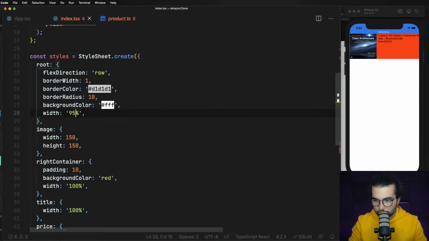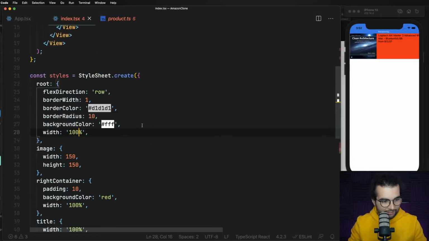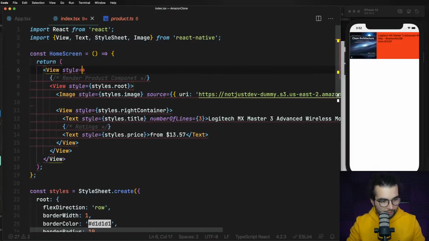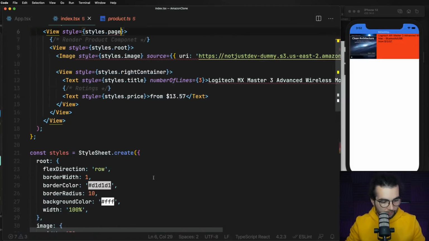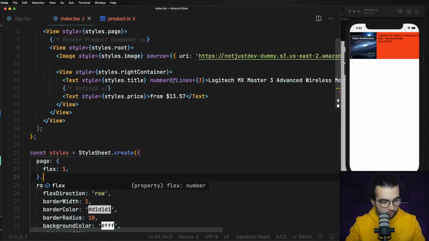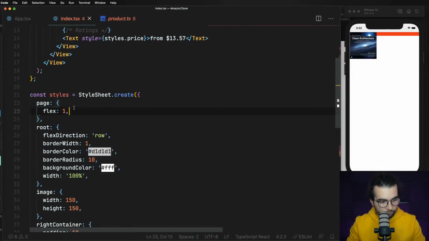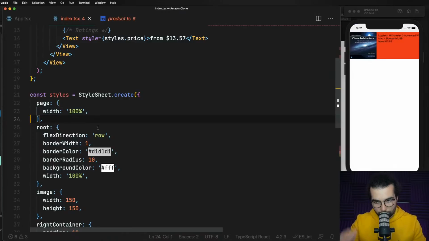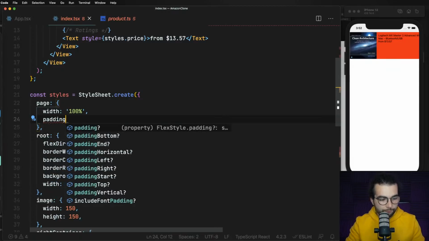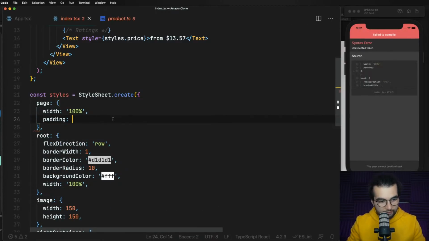Where do you go there? Why is it so? I will have to add here to the home screen some styles as well. So styles page. And for the page, let's try a Flex 1 here. So for the page will have padding because we need that space back. So the padding will be 10 as we said.